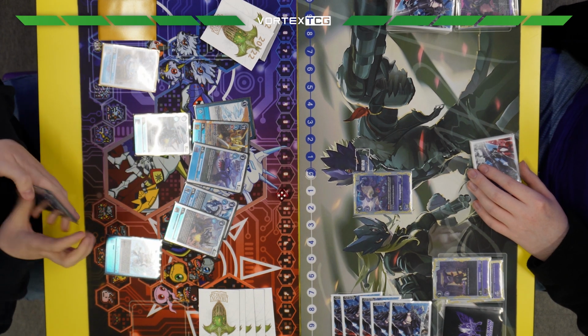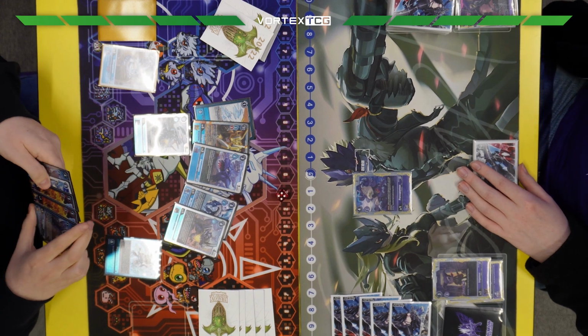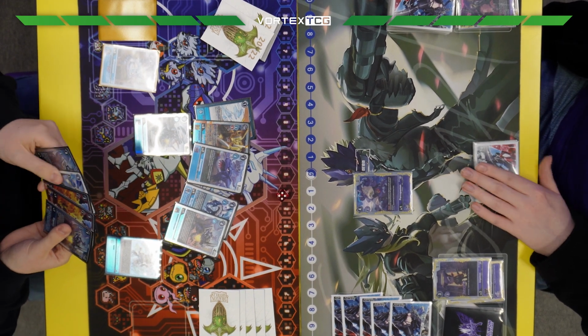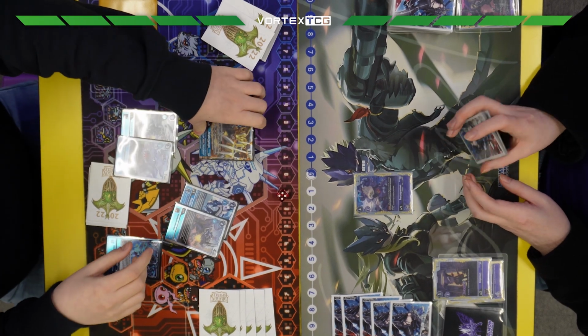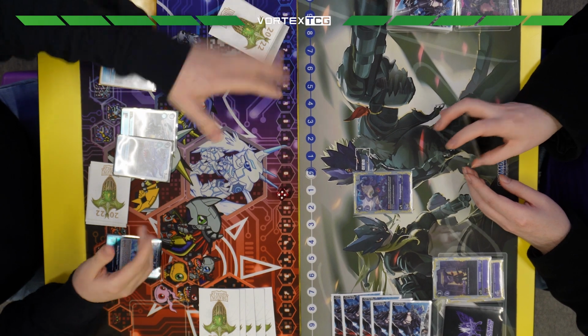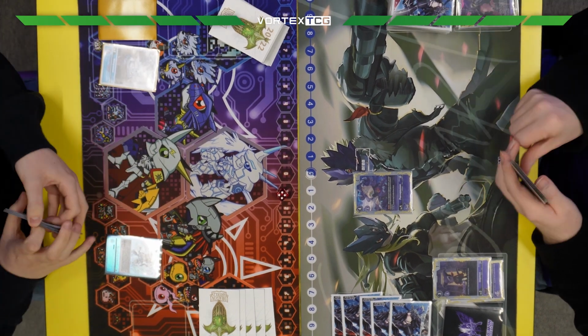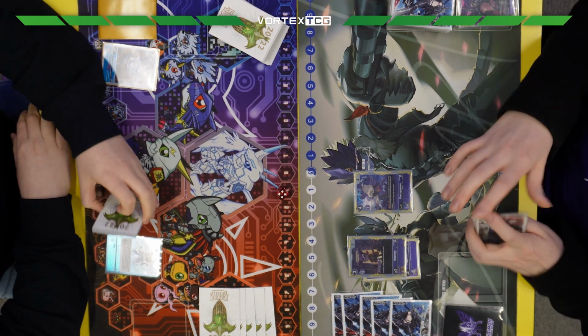So in this case, from the memory boost, I add the Metal Greymon here. Don't know why I'm having trouble remembering that card, but I'm also going to add the Gaussmon, because I think my hand is pretty much all level 4s and tamers, so just getting a level 3 to provide some more aggression is going to be very nice.